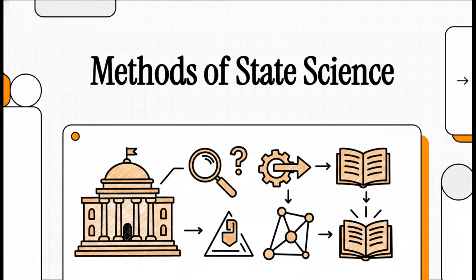Today, we're diving straight into Metode Ilmu Negara, or the methods of state science. Now, let's establish right up front what we're actually doing here. We are going to break down the highly complex research methodologies that scholars use to study the concept, the origins, and the sheer mechanics of the state.